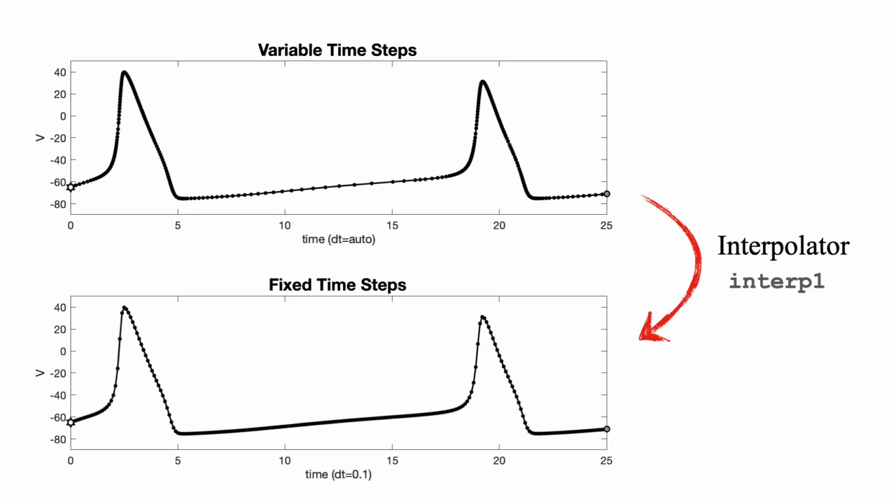So if you were to run this manually in MATLAB, then you would use the interp1 function. But the Toolbox GUI does this step automatically with its built-in interpolator. And that interpolator runs every time the solver returns a new solution. So now I'll show you how we use that interpolator in the graphical user interface.